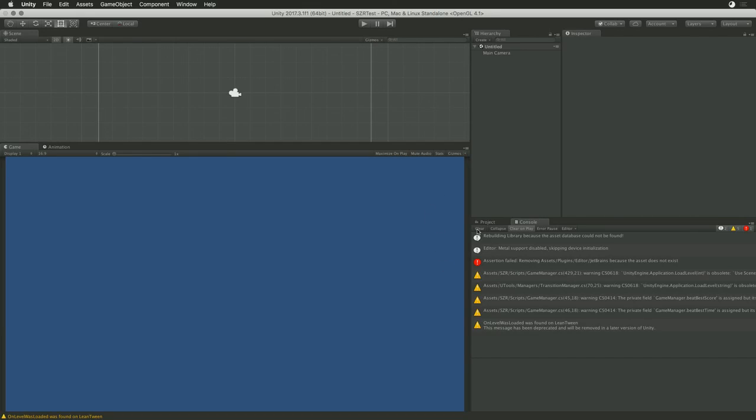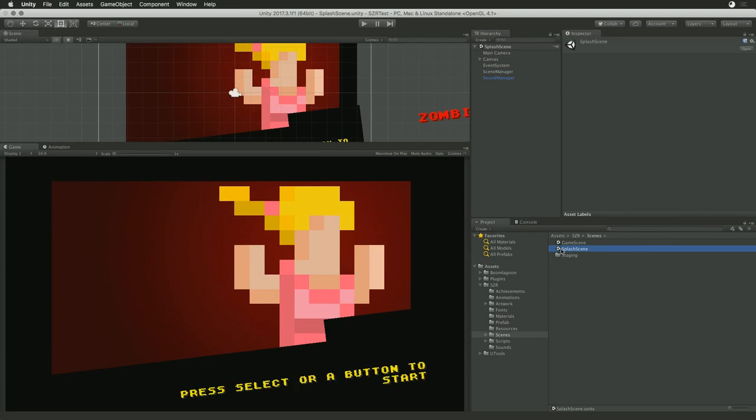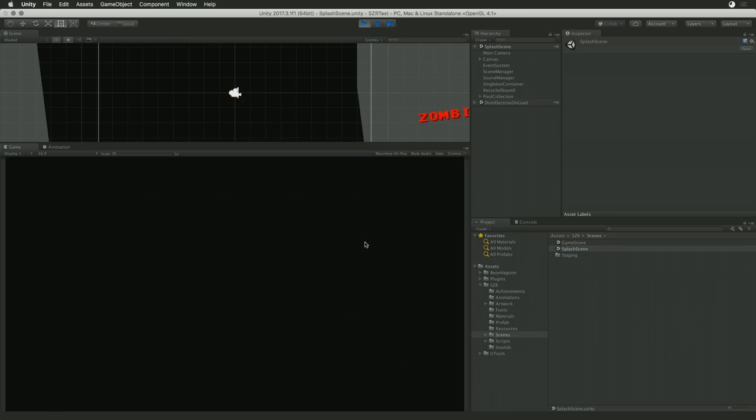So now that we've redone this, now that we've actually opened this up for the first time, let's just hit clear, and we'll clear out all the errors. And we're going to go into the project folder, and we're going to look for the Super Zombie Runner scenes, and we'll look at the splash scene. So if we run the game, it'll repack all the sprites, and hopefully everything should just play.